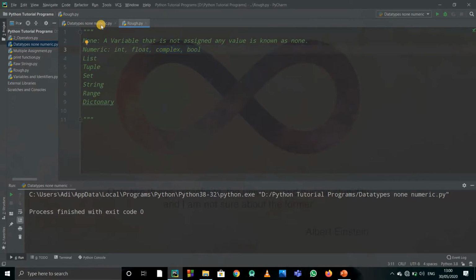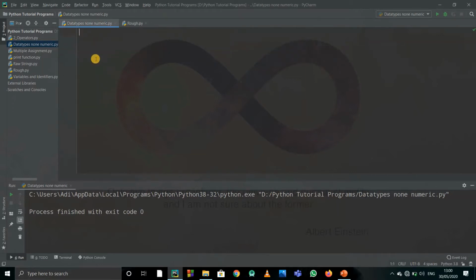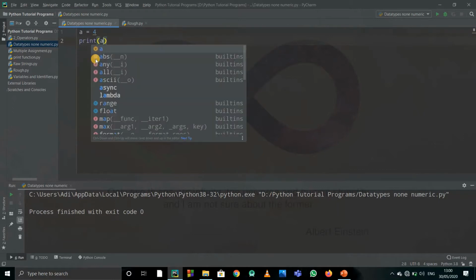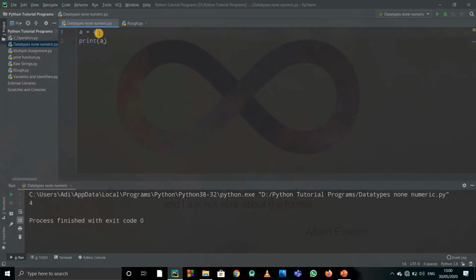Integer we actually saw in a previous video, but still we'll discuss it here as well. So suppose you write a equals 4 or anything, and if you print a, you get the value 4 because a is an integer. That is the integer data type, that's all. Afterwards suppose you write a equals 4.35 and you print it, it will print 4.35. Now this is a float value, meaning any number that has decimal places. That number can be anything, like 4.0, 4.3, 4.5, 4.6, anything, but with a decimal value. Then it is a float data type. That's all you need to know.